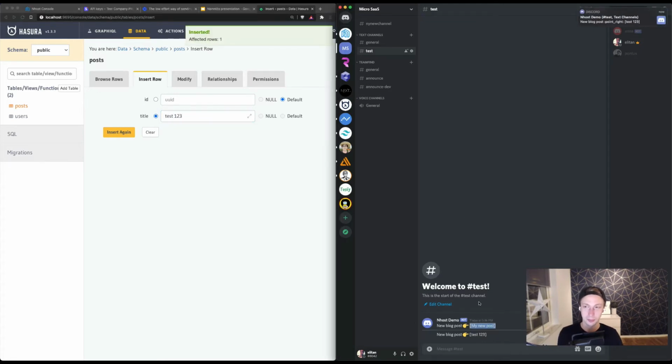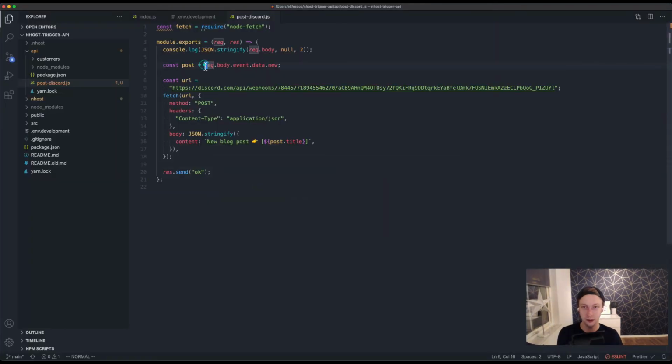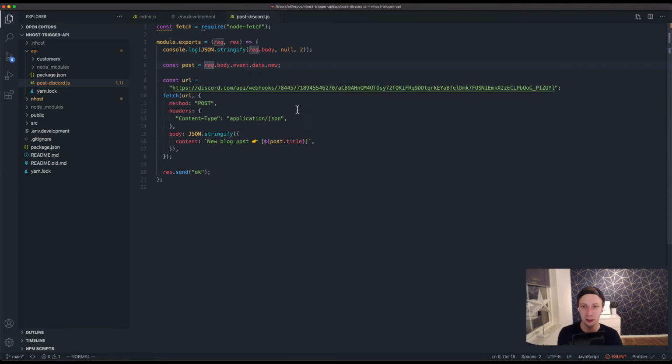You can see Hasura will trigger an event every time we insert a post. It will send this event to our custom API. Our custom API will receive the event, and we can do whatever we want. We just decided to trigger a new webhook to Discord. But we could really do anything here. We could send some emails, we could crunch some data, and what we're going to do next is create a new customer at Stripe and sort of connect everything. Yeah, so that's what we're going to do.